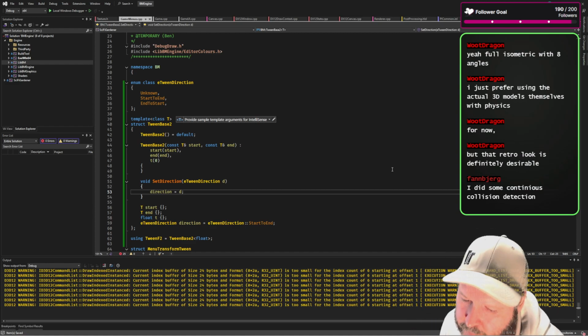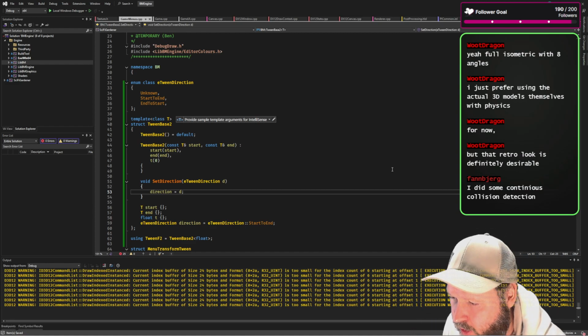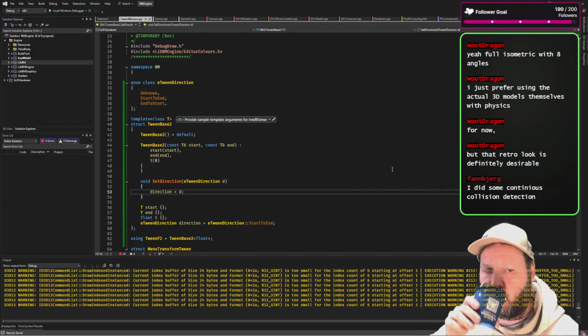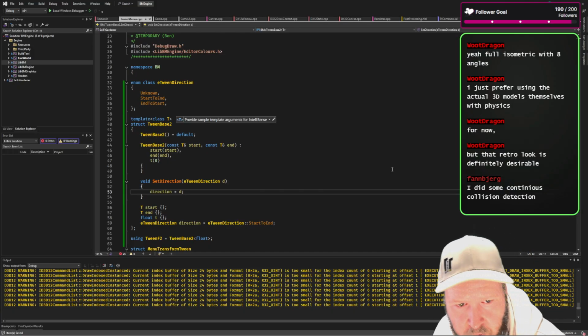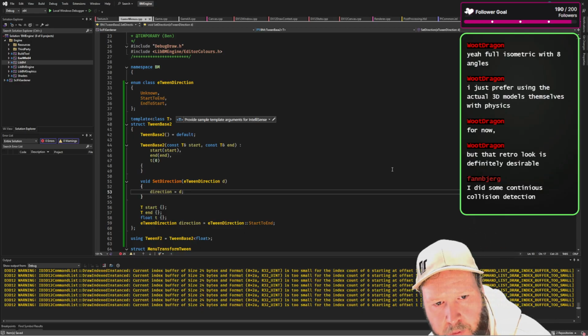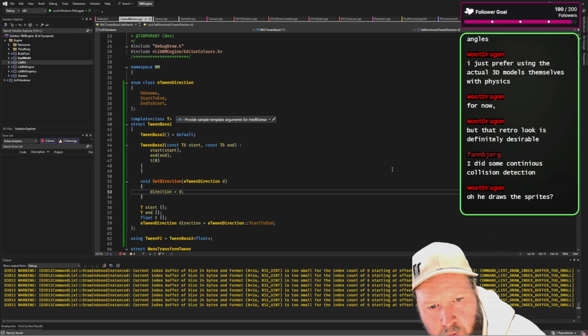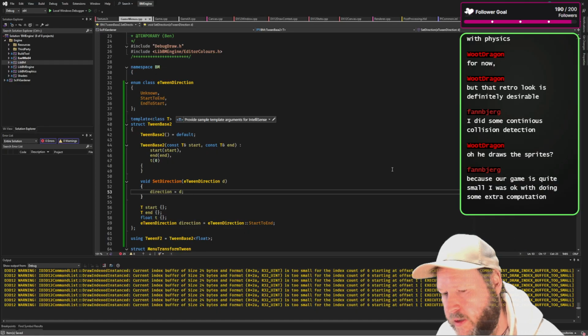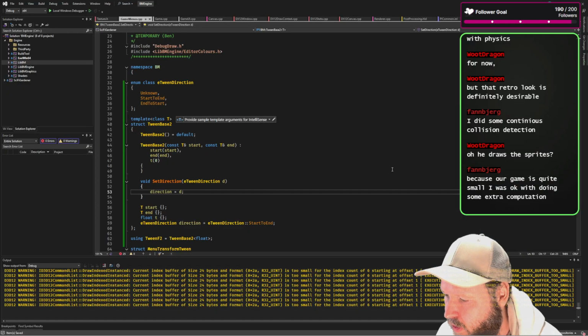But then games like Pillars of Eternity, it was all pre-rendered backgrounds with some visual effects on top of it. Did some continuous collision detection. Yeah, cool. He draws. I don't know if he draws them. I think he has contracted artists.